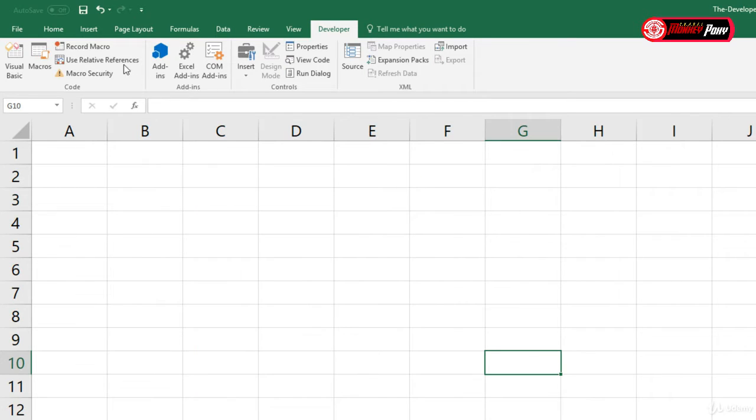Next up is the Record Macro button on the top here. As it turns out, Excel has a built-in feature called the Macro Recorder, and it's kind of amazing when you first hear about it. What the Macro Recorder does is generate automatic VBA code for you. Essentially, you take regular actions on the worksheet, like clicks and typing, and the Macro Recorder understands what you're doing and generates relevant VBA code.